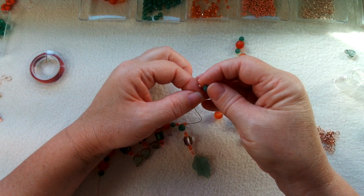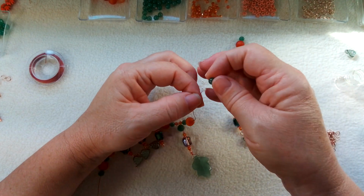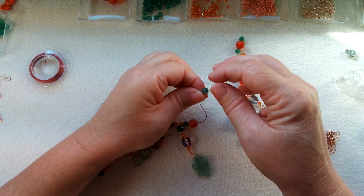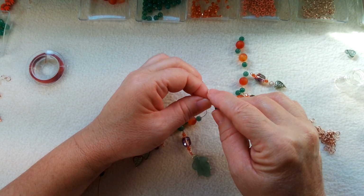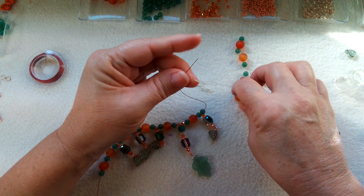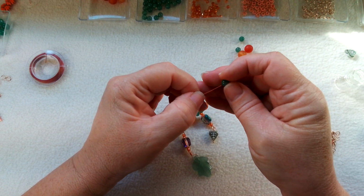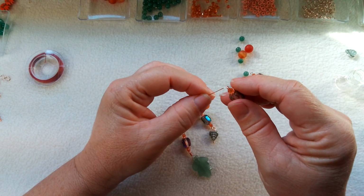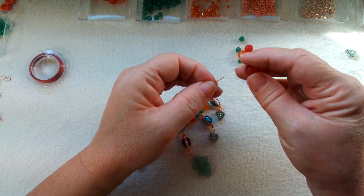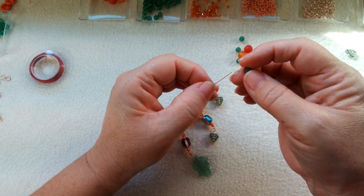Another crystal, another green, another carnelian, another green, another link, a green, a carnelian. It's pretty repetitive, but this is the pattern. And green, carnelian. I think I have it right. I'm going to have to check it, make sure I'm doing this right. It would be just like me not to.